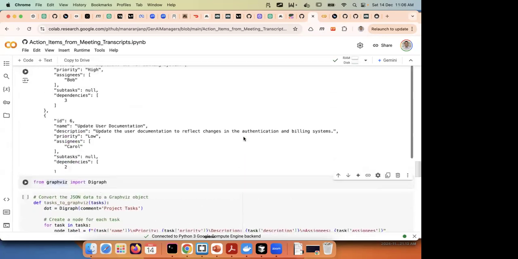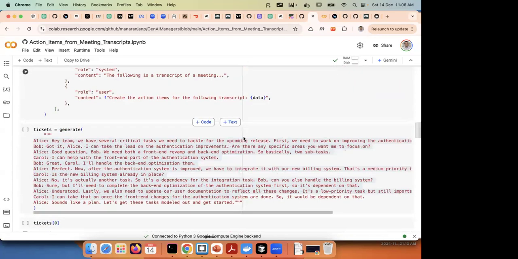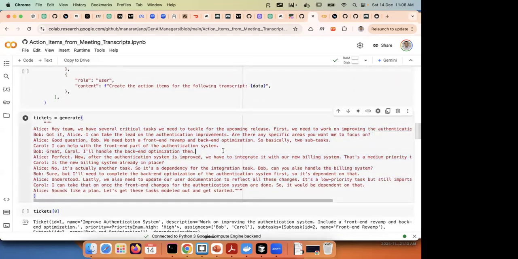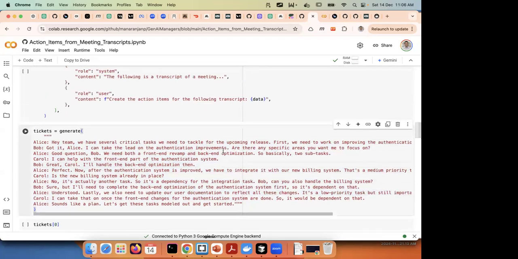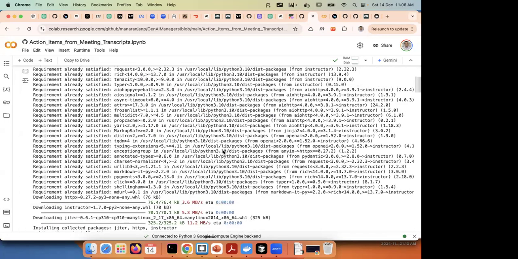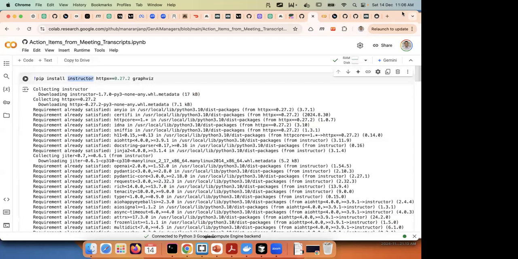Right? It's a very interesting and useful application of structured information extraction. People also do knowledge graphs and all that. So instructor is a very important library for developing applications nowadays.